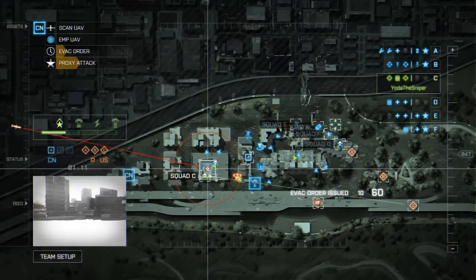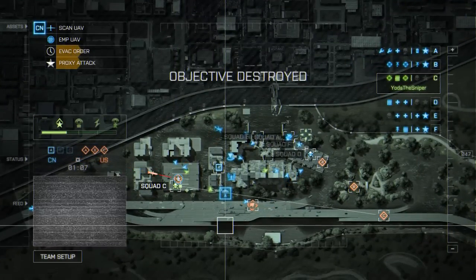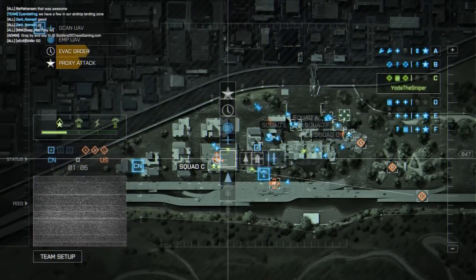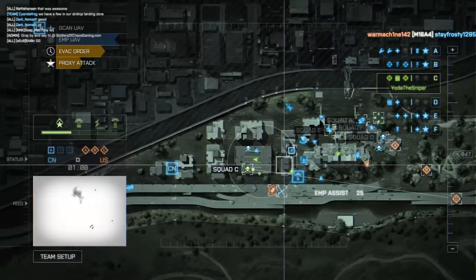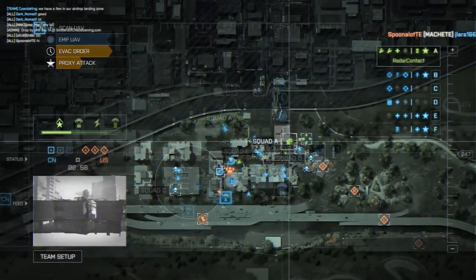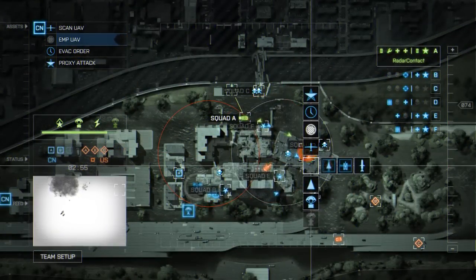The EMP UAV is another useful tool with some interesting properties that most commanders don't know about. If you feel the enemy will be launching a cruise missile soon, save your EMP, as it can disable enemy cruise missiles before it hits the target. If your team has the high ground and you don't want them to move, forget about the evac order, use the EMP.